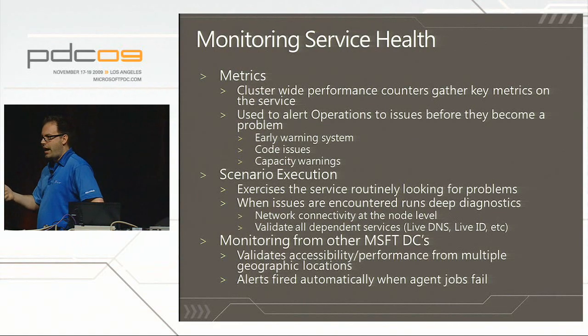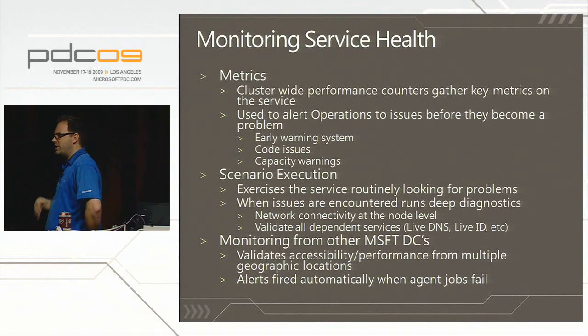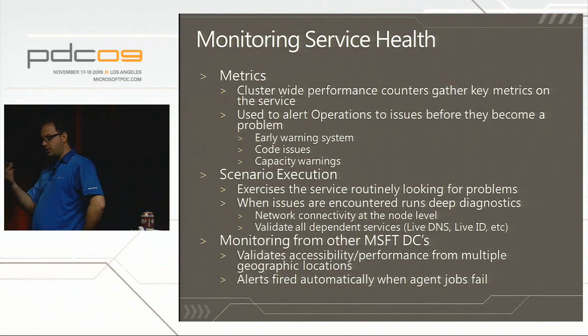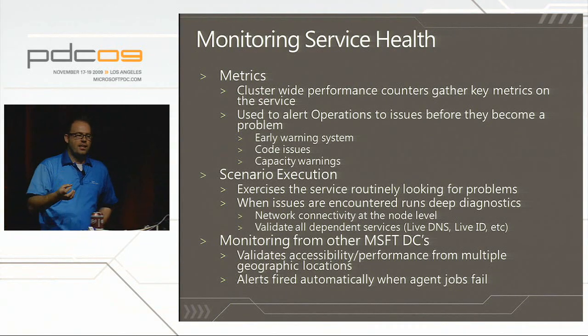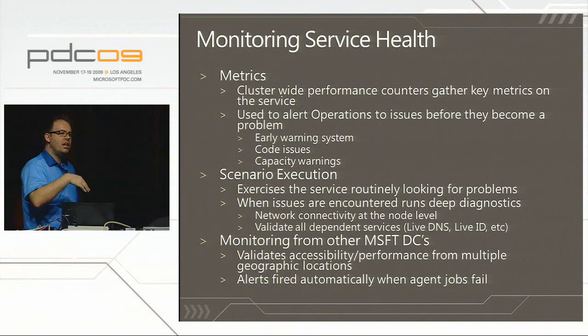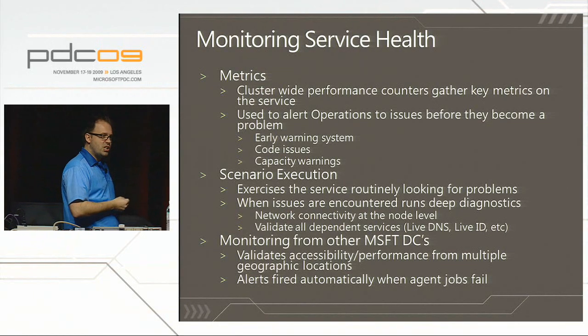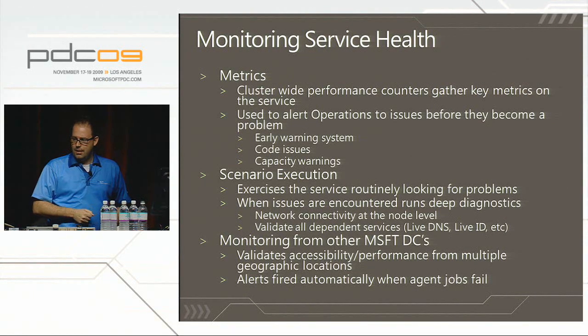We also track things like failed logins per second. This is a really interesting indicator for things like denial of service attacks. It's very easy to say that if you see a huge spike in failed logins for one particular server, that server might be under a dictionary attack, as an example.